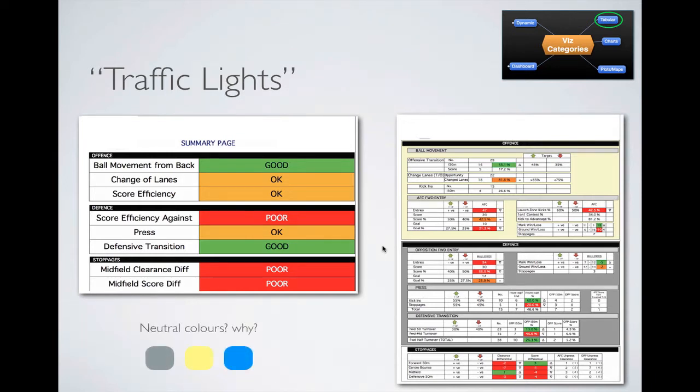I read a good piece about maybe at times getting away from the traffic light use and using more neutral colors. There's a really good example when presenting data to players in terms of skill development. They didn't want red to be a real negative connotation, so they're encouraging players to improve some of their skills. They understand they might not be great in all of them, but they didn't want to use red as a way of highlighting where they might be weaker. They wanted to keep it as a positive tone to the way they present the data. Maybe a grey color represented room for improvement, yellow might still be neutral, maybe blue is a nice positive color where they were better at some of their skills.